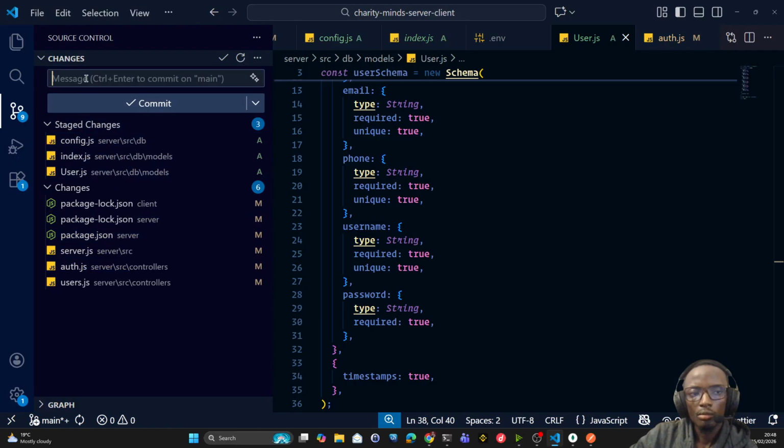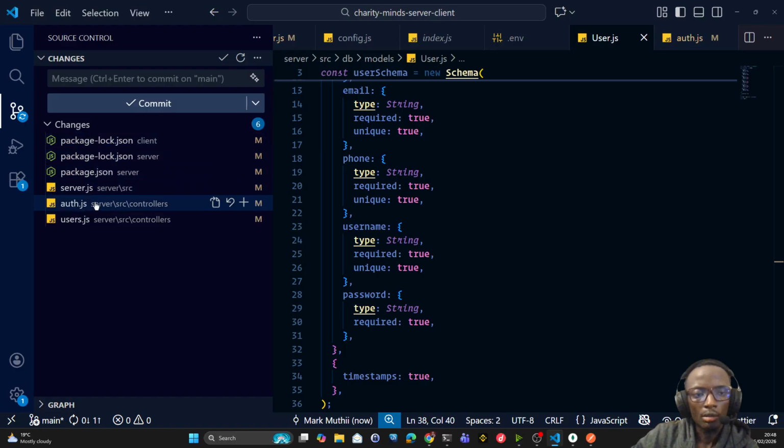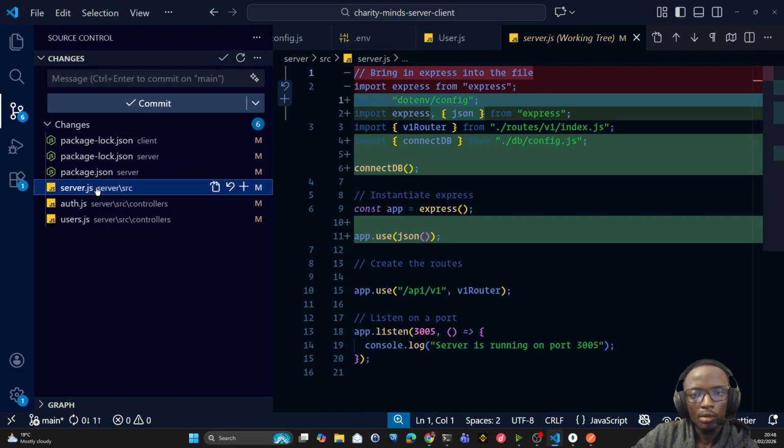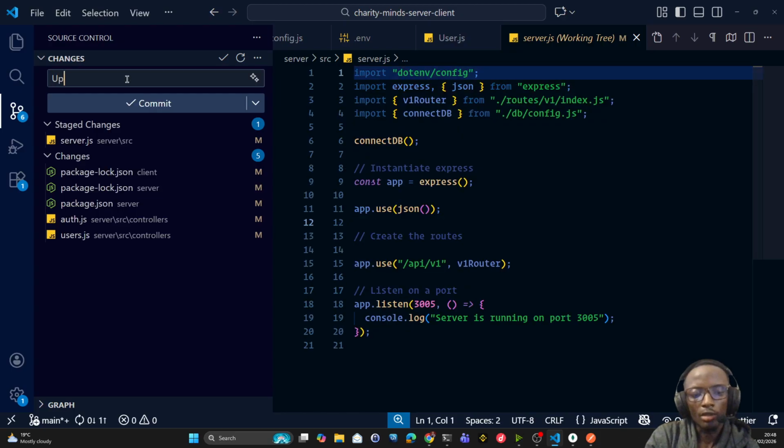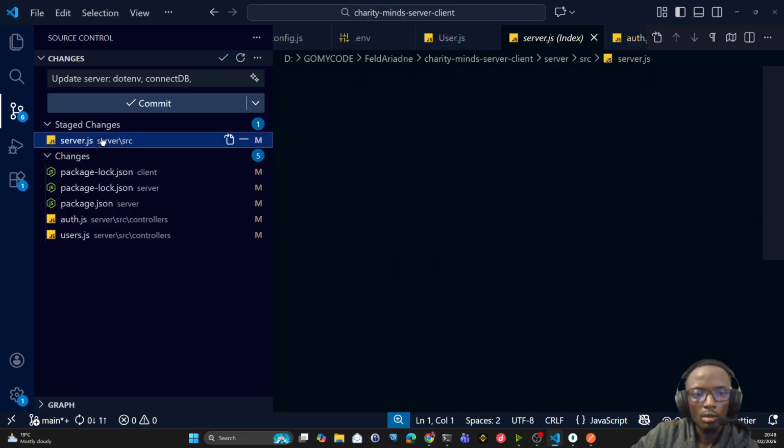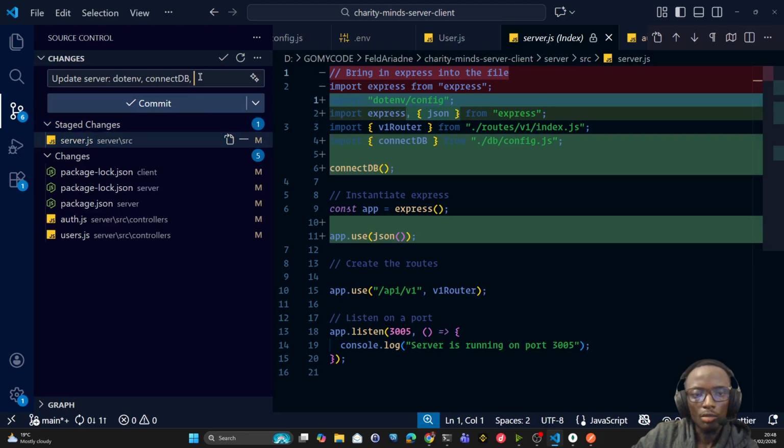Then the database, I need to choose a model. Then we have update server, that can just be an update of .env and the database. What else was there? Yeah, this one we do.